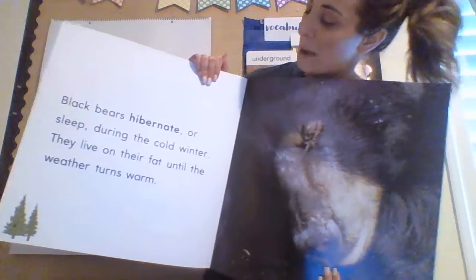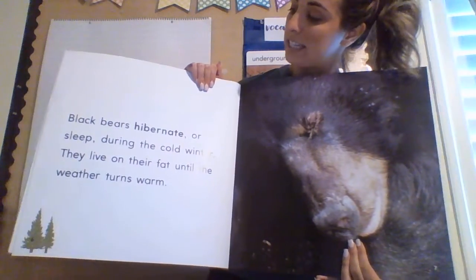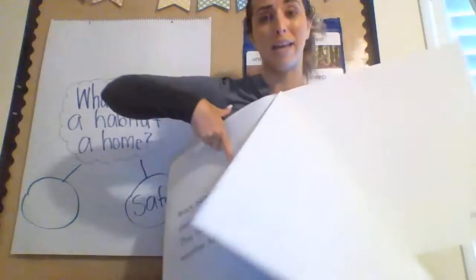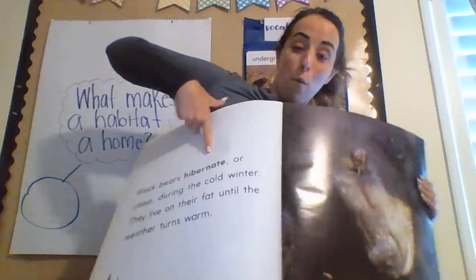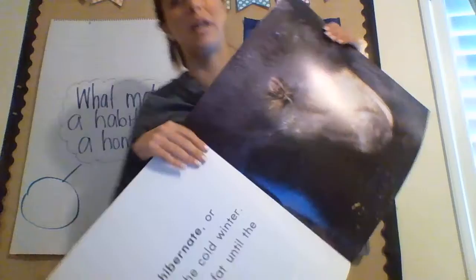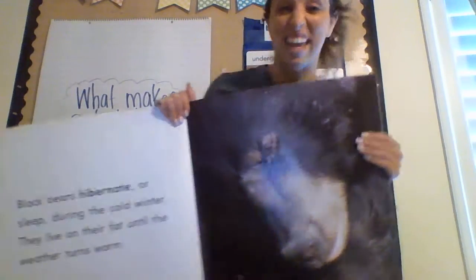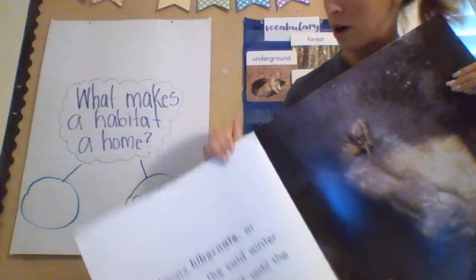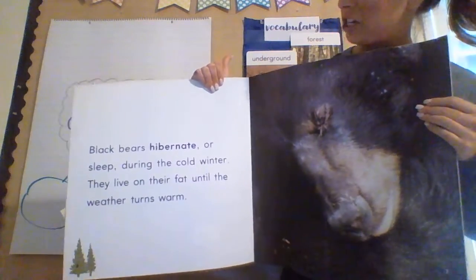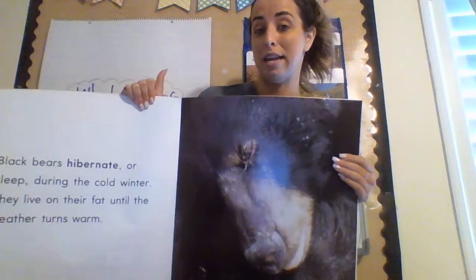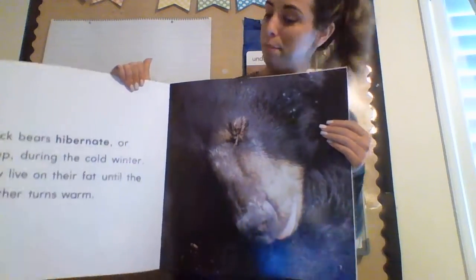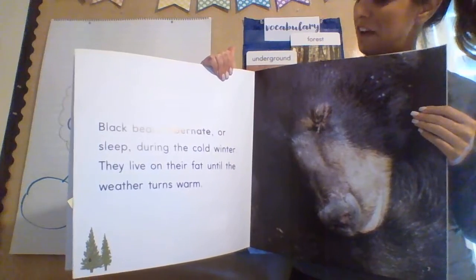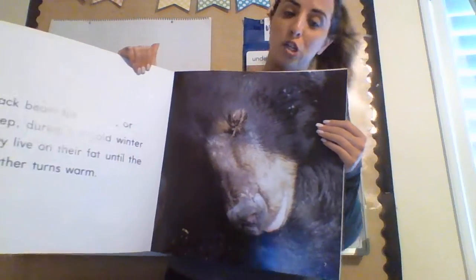So black bears hibernate or sleep during the cold winter. So I noticed this word hibernate. So I'm thinking, I do not know what hibernate means. So I'm going to keep reading for some context clues. And if I can't figure it out, I'm just going to go to the back of the book. So it says black bears hibernate or sleep during the cold winter. So I know that hibernation might mean what? Sleep. They live on their fat until the weather turns warm.